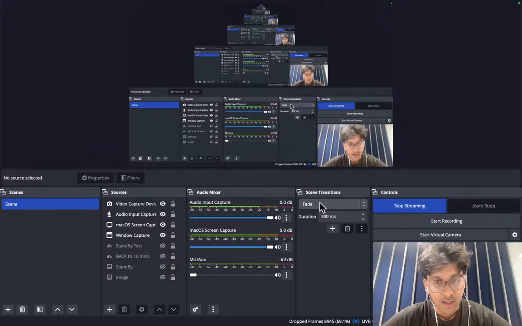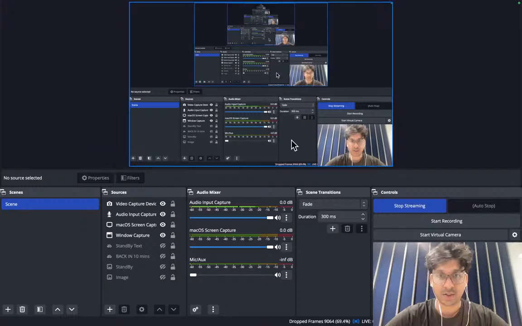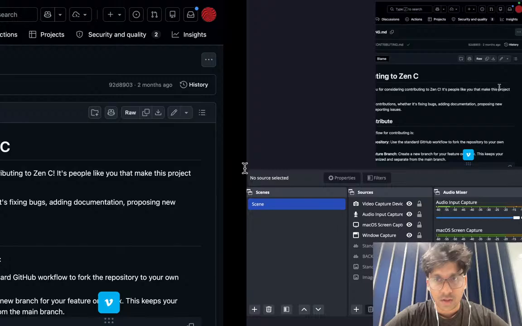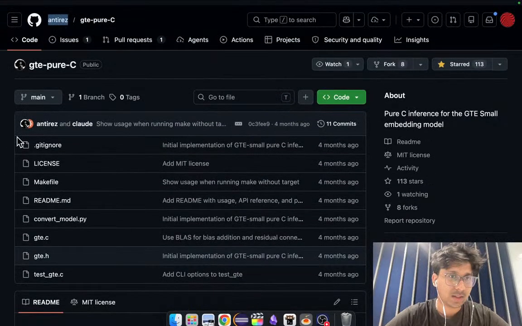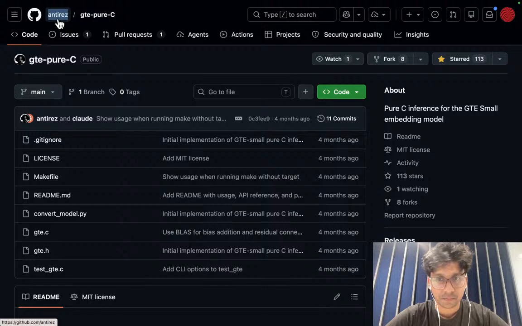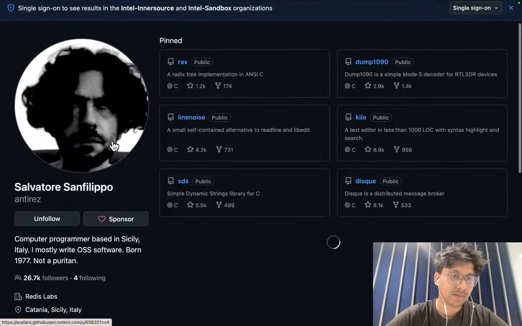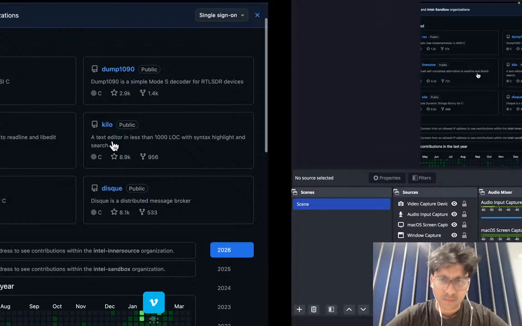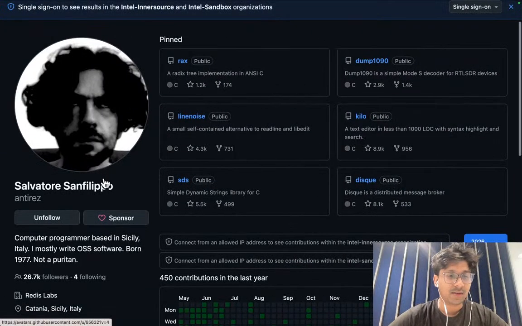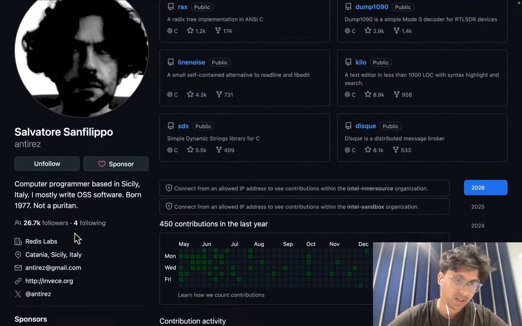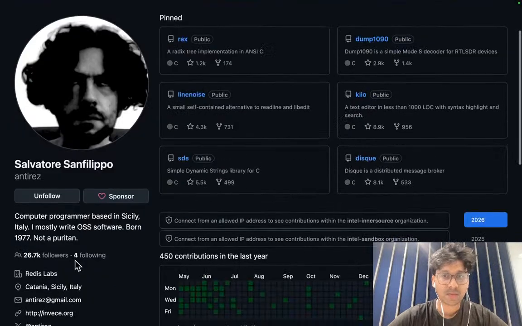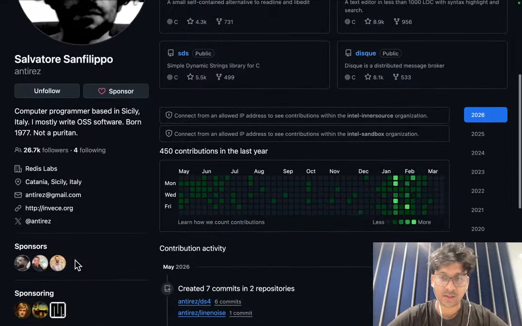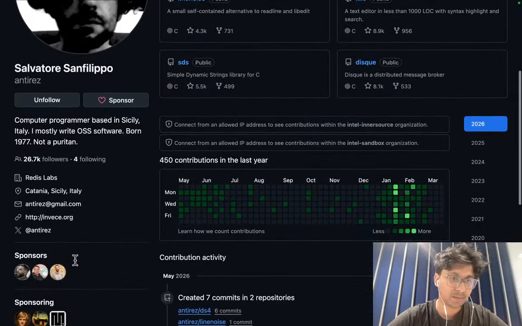Part of the reason is this guy. This is the guy who created Redis. Redis, as you know, is like a key value vector database system.